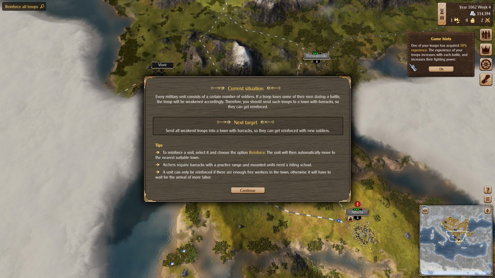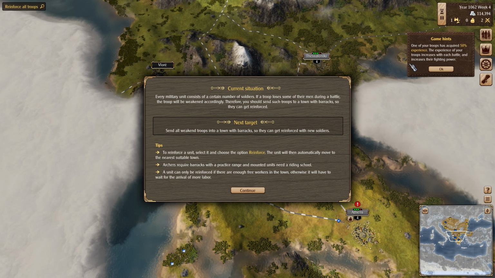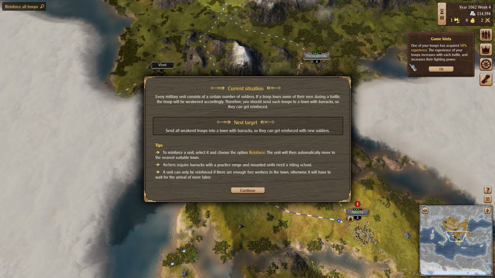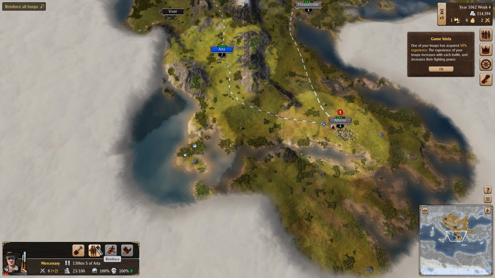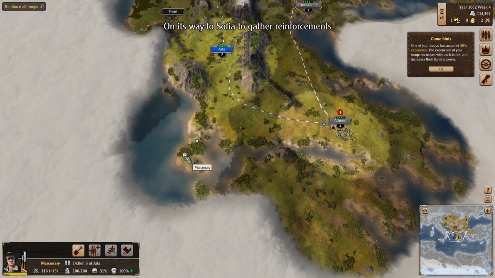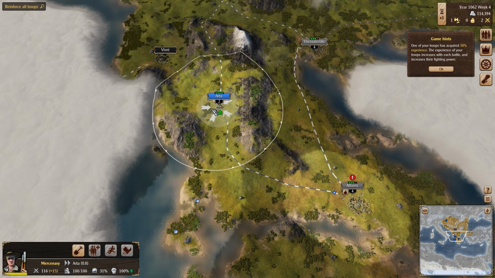Yeah, every military unit consists of a certain number of soldiers. If a troop loses some of their men during a battle, the troop will be weakened accordingly. Therefore, you should send such troops to a town with barracks so they can get reinforced. Off you go then, chaps. Someone should join us? Do we have to?